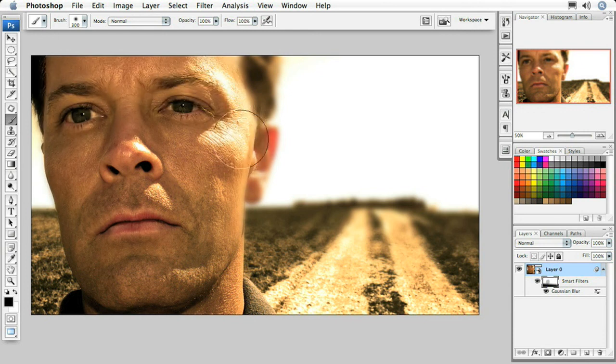And once I finish brushing him back into focus, we should have a nice simulated depth of field image here inside of Photoshop. So here we go. I'll show you a quick before where everything was in focus, and here's after where we have that gradual fade of focus all the way up to draw our attention right to his face, which is the main portion of our composition.